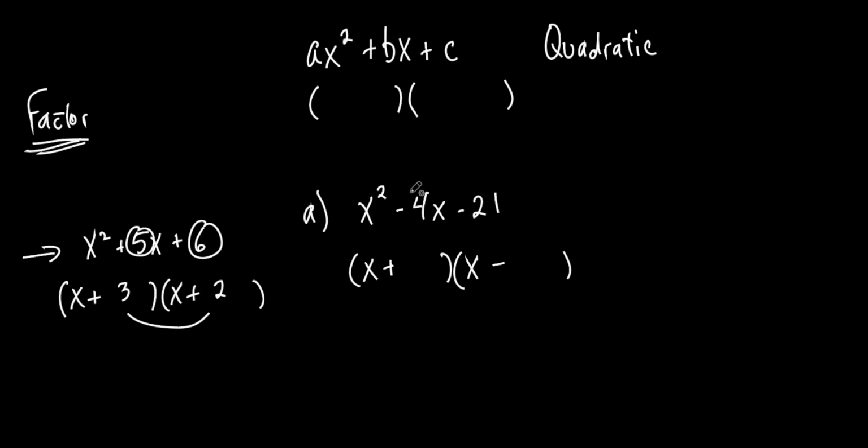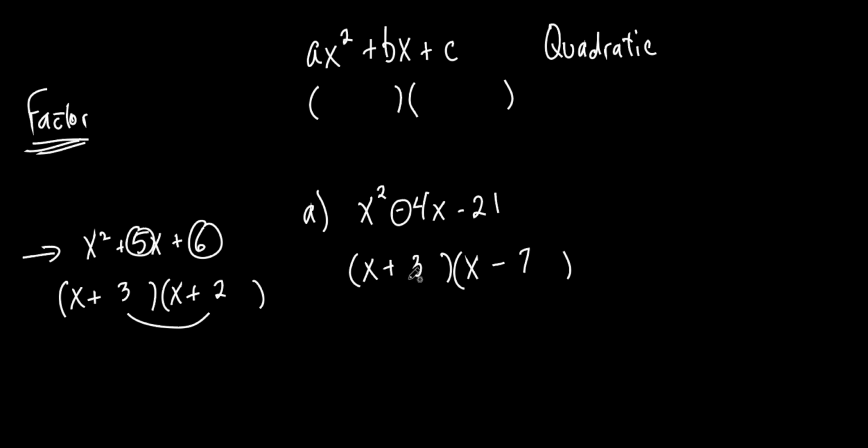7 and 3, if I subtract them, I can get a 4. So which one's going to be 7, which one's going to be 3? When you add them up, your answer has to be negative. So if I'm going to use 7 and 3, which one's negative, which one's positive? It's going to be x plus 7. Right, I'm going to do the 7 first, okay? Because when I add them up, 7's the bigger number. And so when I add them up and I get a negative answer, 7's got to be negative. And then this has to be positive.